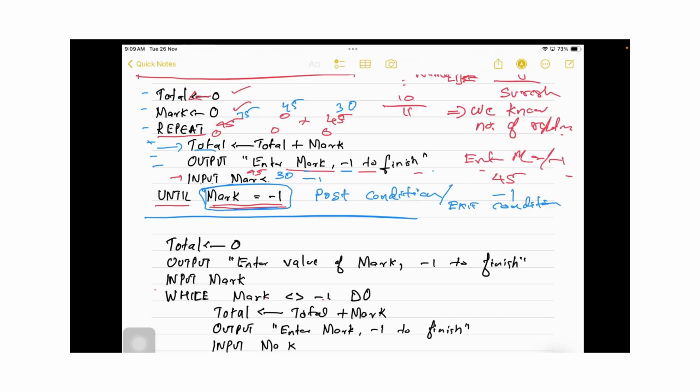So this is another type of loop structure. And here, as you know, we are unaware or we don't know how many times this has to be repeated. But in the for loop, it was the case that we know this is to be executed 10 times, 15 times, etc. So this loop can be used when we don't know how many times it is to be executed. So this is the second type of loop structure, that is repeat until.